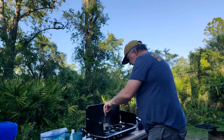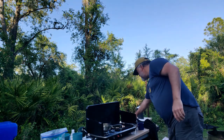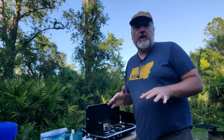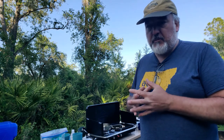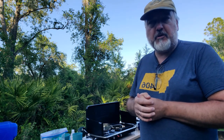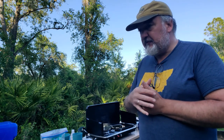I prepped the eggs and potatoes before I came out, so I just had a little plastic container, mixed the eggs up in it, added some potatoes, no seasonings or anything. The seasoning is my homemade seasoning, so it's foraged herbs like peppergrass, and it's grown herbs like moringa root and basil. It's just a combination of a few different things. There's some seaweed in there that we harvested from the Gulf. There's some sea salt that we harvested from the Gulf. And so that part is foraged or grown.